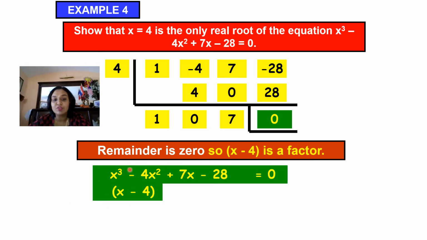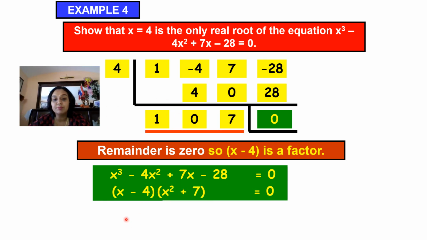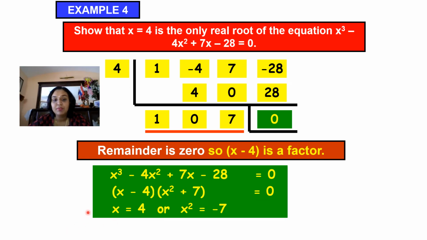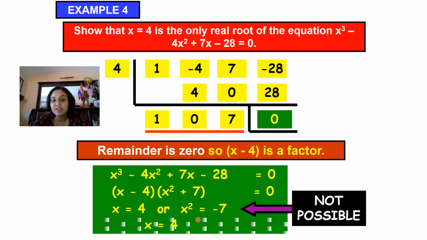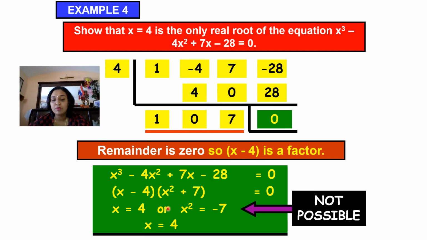The second factor is obviously obtained from the quotient of the synthetic division. So it's basically x squared plus 0x plus 7. So it's 0x, so we don't write the 0x out. So we try to actually solve this. x minus 4 is the factor. But when we try to solve the second factor, x squared is negative 7. So the root is basically not possible. We can't find a root of a negative number for now.